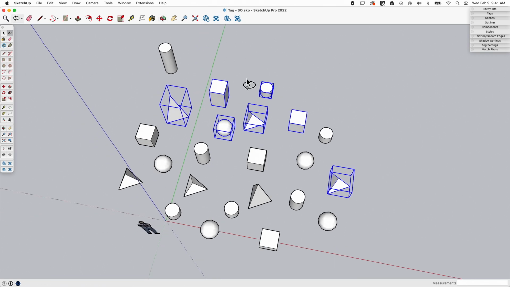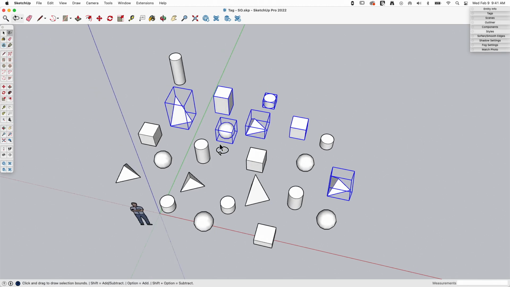That's kind of it. The same functionality exists with modifier keys. I can hold down the Shift key, I'll get the plus minus, so pieces that I grab with the lasso are added to it, or if I hold it down again, they're subtracted. If I hit the Option or Alt key, I will go into an add-only mode, and then of course, Shift plus Option or Alt will give me the minus, so I'm only subtracting.